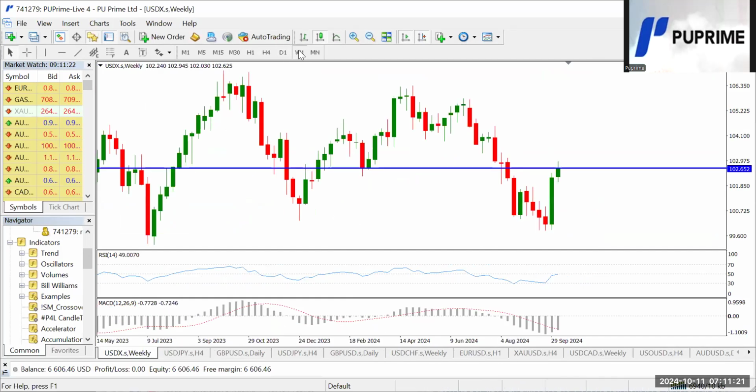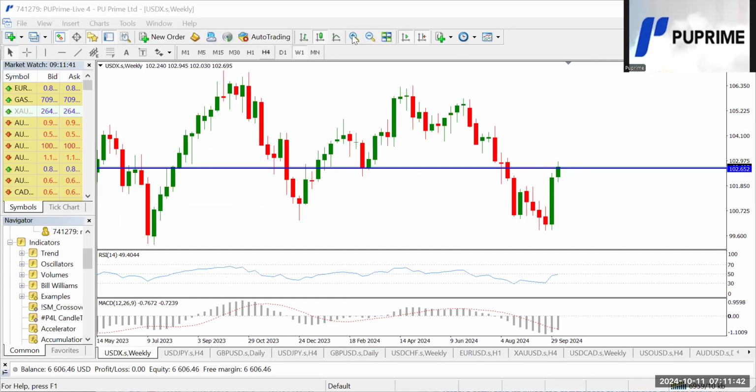Now, from the technical angle, the dollar, we still have a bearish outlook on the dollar. The dollar is still trading around a previous support turned resistance. So we might be looking at an opportunity to sell the dollar if such opportunity presents itself. And this is a weekly time frame. We have a support on resistance.